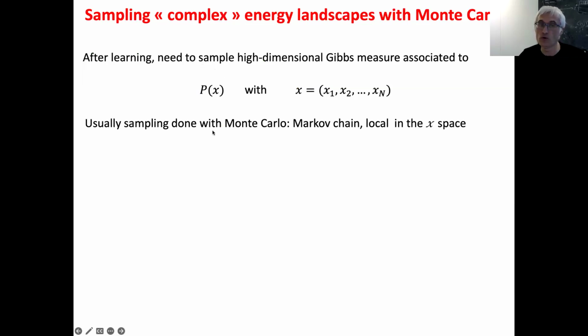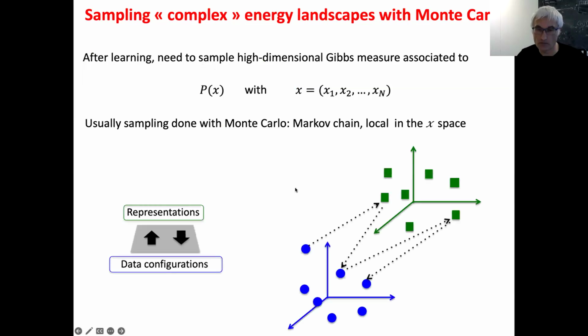And usually what people do is use Monte Carlo Markov chain, which is most of the time local in the space of configurations, but there are plenty of variants here. And you try to have a dynamics which is guaranteed, if you wait long enough, to sample from P of X. So how does it work for RBMs? For RBMs, the algorithm that people use is called alternating Gibbs sampling. And it's very easy. It exploits the bipartite nature of the interaction graph. You start from a data point. You sample from this data point one representation, a latent configuration, and then you sample back and so on.